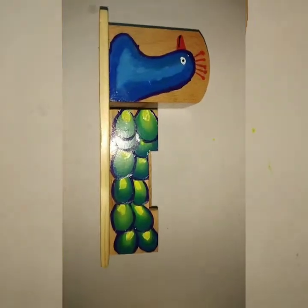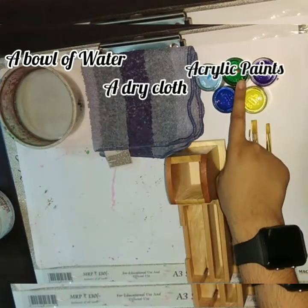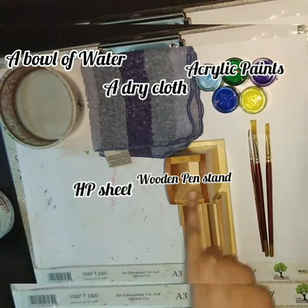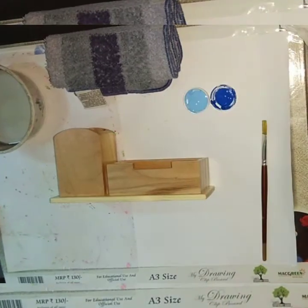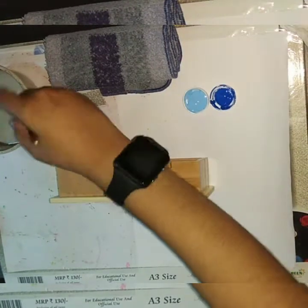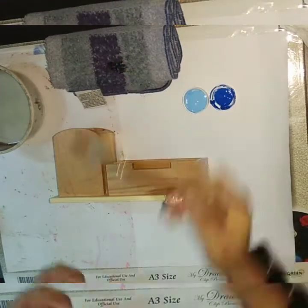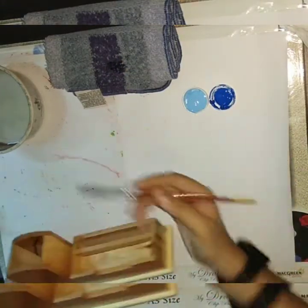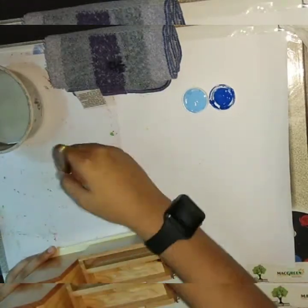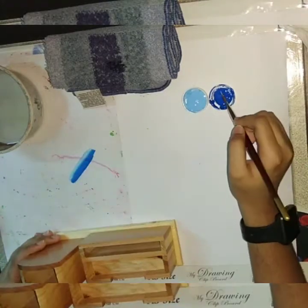For this you will need a bowl of water, a dry cloth, acrylic paints, HP sheet, wooden stand and brushes. For the Peacock I am using light blue and Persian blue acrylic paints. Fill the brush with paints as shown in the video. Mix the color using HP sheet.